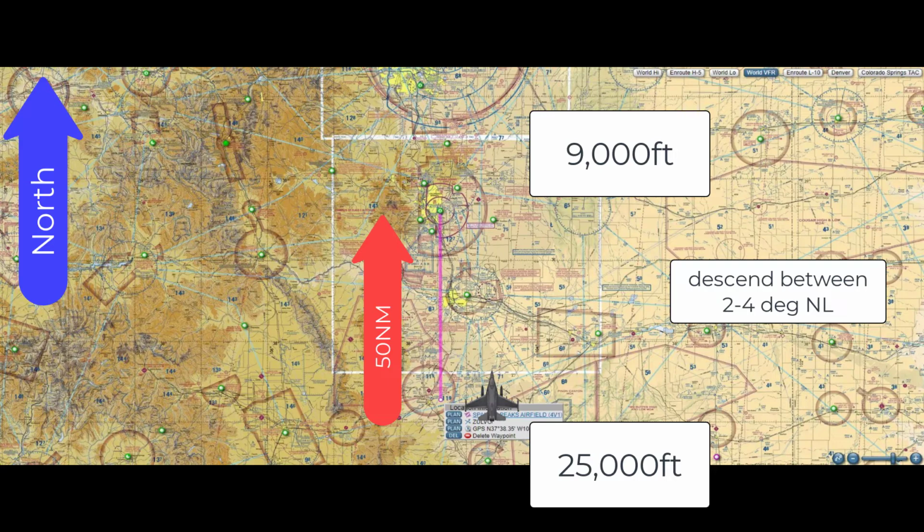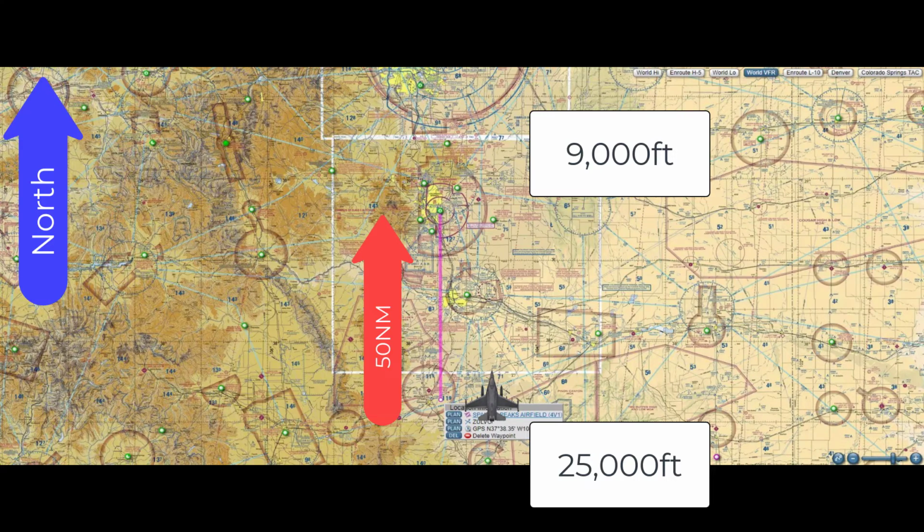To add another layer to this equation, our thought calculus is going to be a little bit different if we're already aligned to the runway, or if we're coming in from the opposite direction of where the field is taking off and landing. So in this example, Springs is landing runway 17, so they're currently south flow. Well, what if we're coming in from the south? That's okay. I usually like to descend to my FAF altitude by the time that I'm passing the field that I want to land at.